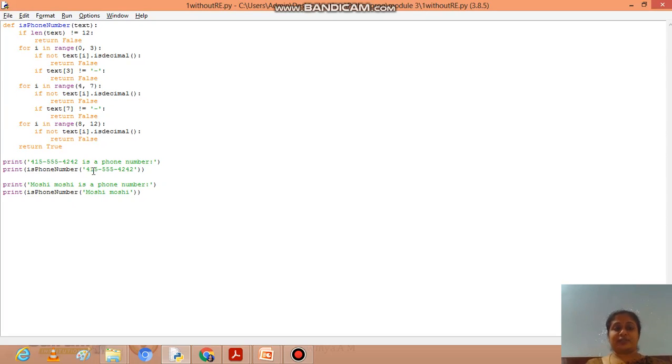If I take the first input for the text, it is compared with the if statements and for loop statements of this function isPhoneNumber. If the length of the text is not equal to 12, then return False. If the text does not have 12 characters, return False.